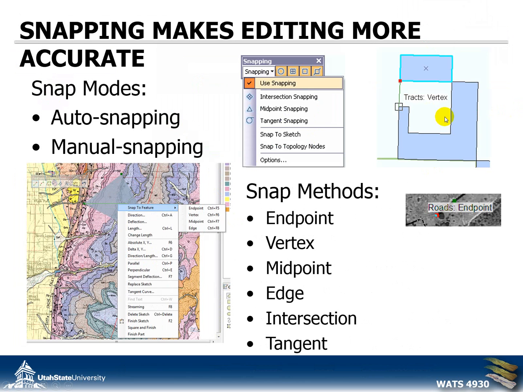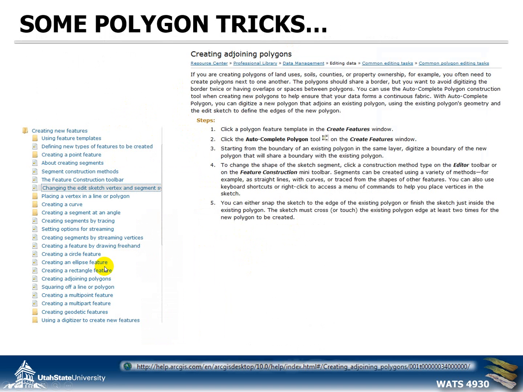The snapping, as I mentioned, is really important. There's a variety of ways in which you can do this. There's manual snapping where you specify it each time. There's auto snapping where you can turn a snap mode on with this snap toolbar here. And there's also some very clever tools for tracing and snapping along other features, etc.